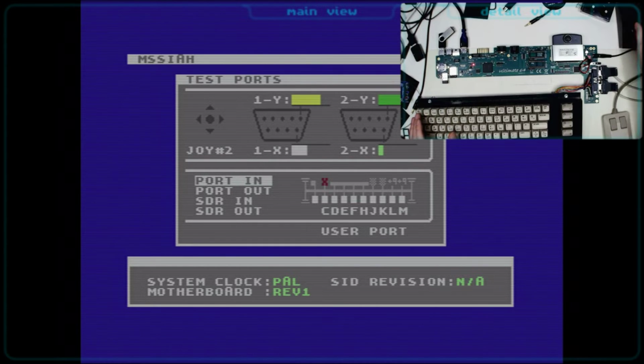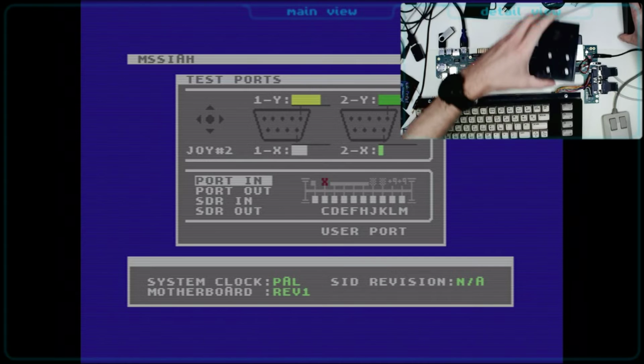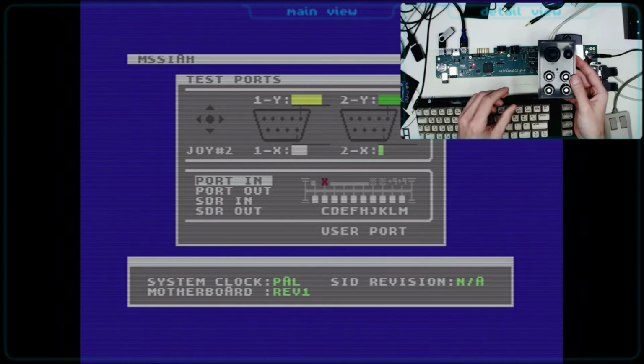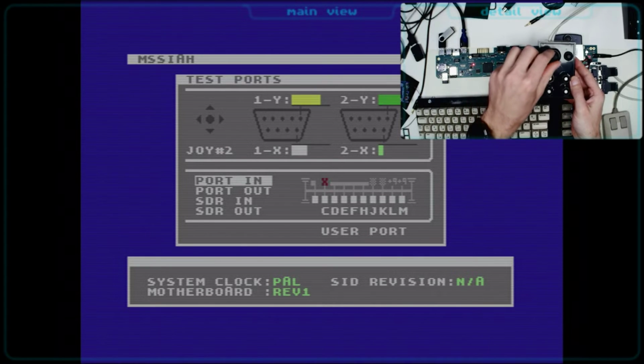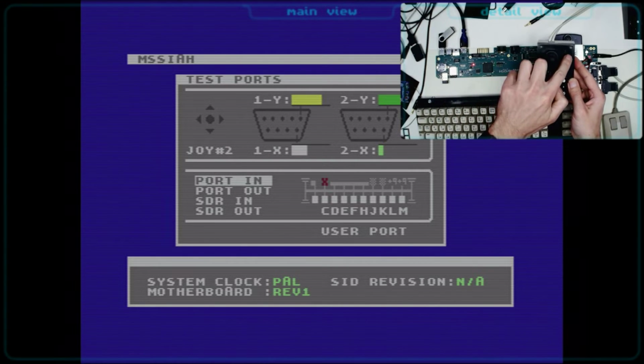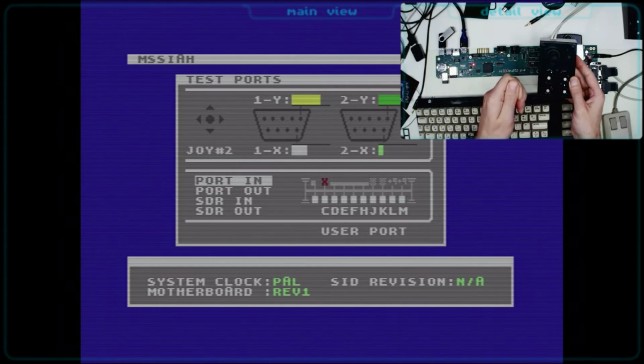So I have a self-built pedal box here in the corner. I can show you the other one. It's a little bit easier because I got 2 of them. And this consists of 4 pedals. It's a little bit dusty. A mini joystick and a button, which is actually my fire button.